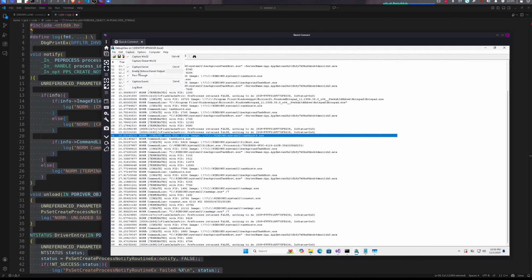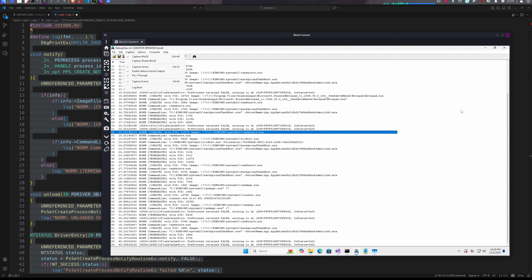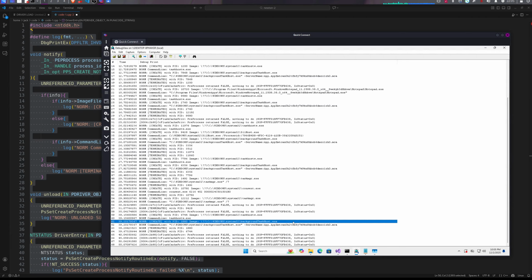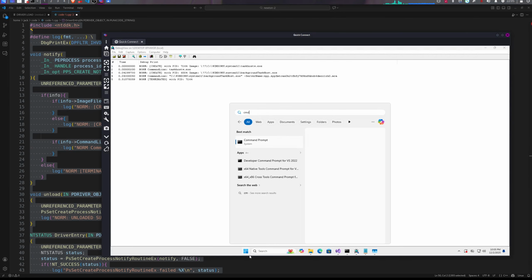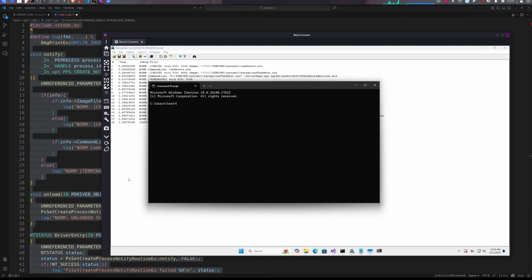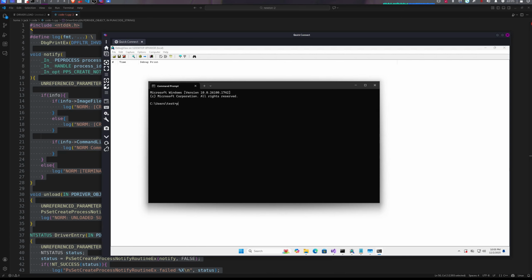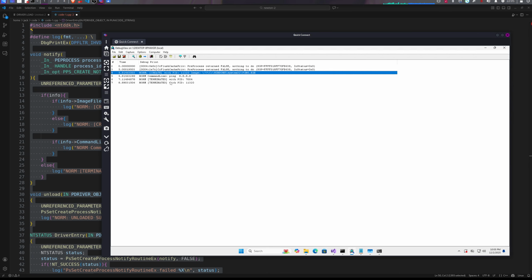I actually enabled robust kernel output so I can see everything. So you can see how powerful kernel level callback is. You can see everything means everything. Even in fact, if I delete it and go to cmd again, open, I clean it again, where was it? If I just ping 8.8.8.8, I'm sending a ping request. You can even see that I sent a ping request using cmd.